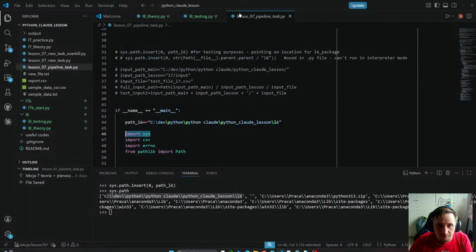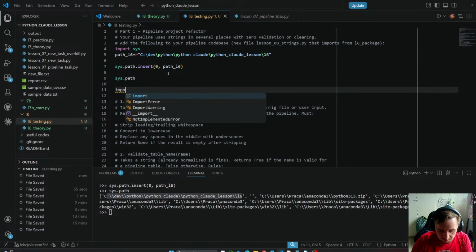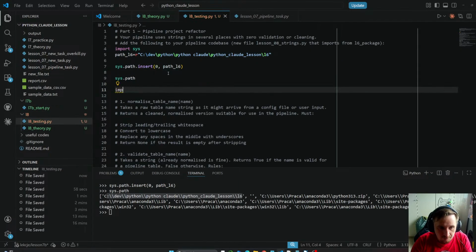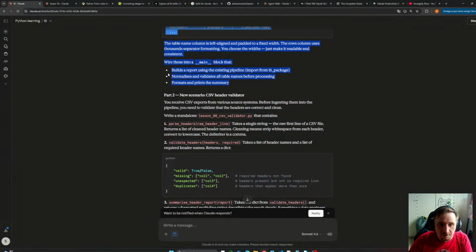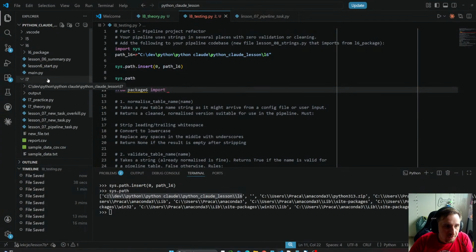Now we will need to import from L6 import whatever. And what was the package?